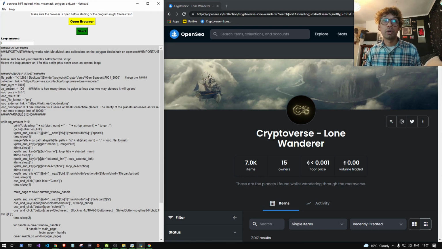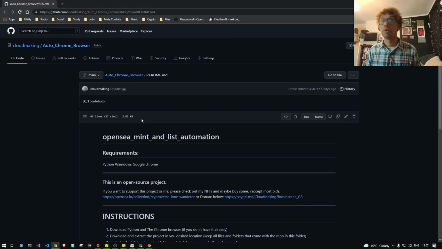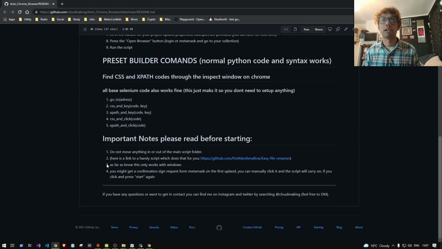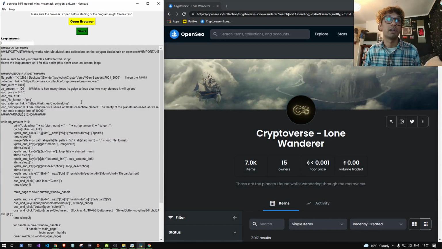Also, this script does rely on your NFTs being numbered. You can change the title and stuff down here, but if your outputs aren't numbered, I believe I've left it here. At the bottom it says you can go to this in the README file. This is my friend's script, and it very quickly lets you number a folder full of files, which is very handy. And once you have that, you can use this preset.